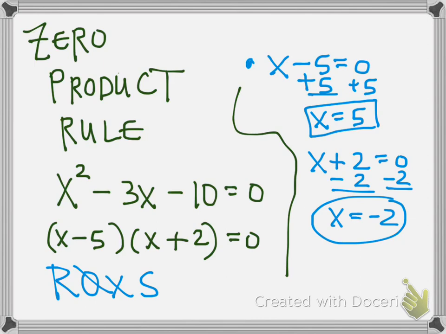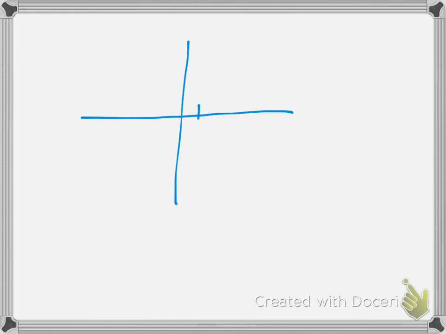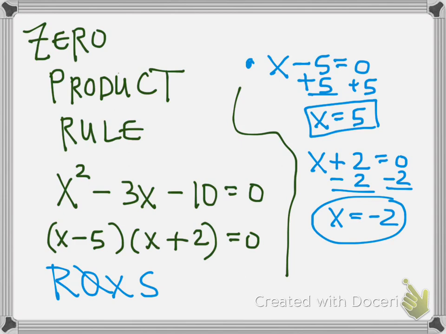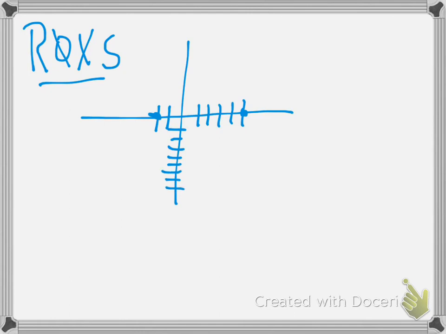This is why you learn to factor, so that you can solve stuff. So this is what this picture looks like. These are called the x-intercepts, or the solutions, or the roots. All right, so this would be like the parabola. Let's see, is it a -10? This is kind of what this graph looks like. Something like this. These are parabolas. These are the solutions. This is the whole reason we learn how to factor, is so we can find solutions.